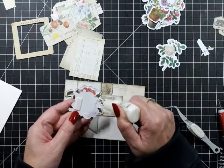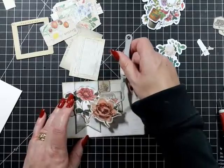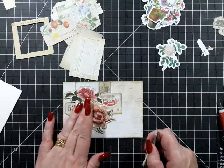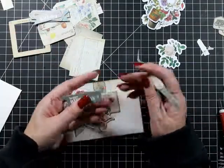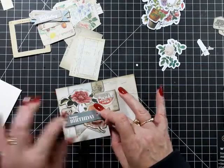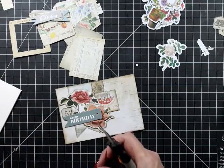Again, same old thing, multi-matte medium, because as I said before, if it oozes out, it will dry clear, so I don't have a problem. The glue that I tend to use, the clear glue, it can be very messy. And if you don't like mess, it's not for you. But I like the wriggle time that liquid glue will give you.